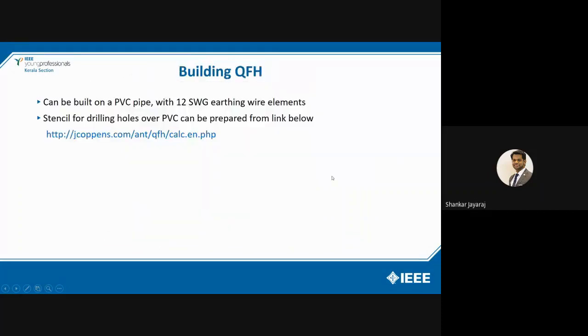It's an antenna type. If you want, you can take a screenshot of this one, and you can go over to this website where they have beautifully explained how you can make this antenna out of PVC pipe and earthing wire. When you are installing earthing in your home, you will require 12 SWG wires. With that, you can make an antenna, and it's actually quite easy. You may find it difficult initially when you are learning theoretically how an antenna works, but when you are building one, you will see that it is quite easy.